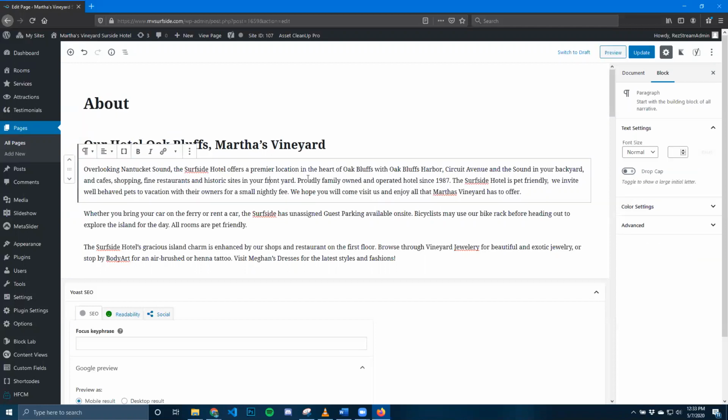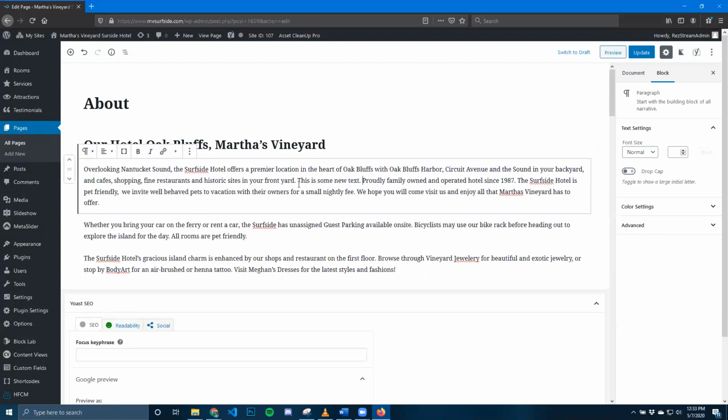So if you just want to add in some new content to a paragraph that already exists, just put your cursor where you'd like to add it and type in what you would like to add. If you want to make it bold or italicized, just click the little icon after you highlight it. Click those buttons and it'll make it bold and italic. If you would like to make something a link, just highlight what you would like to make a link, click the link icon, put in where you would like to link it to, hit enter, and that's now a link.